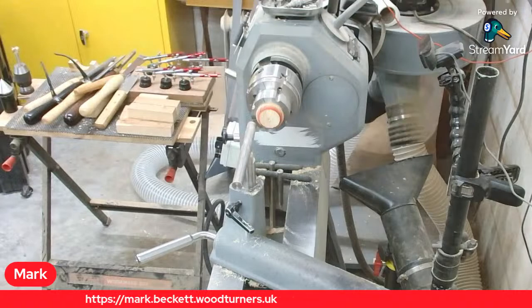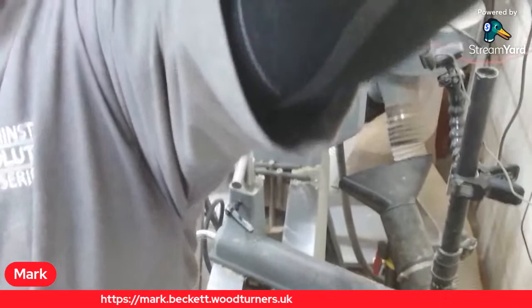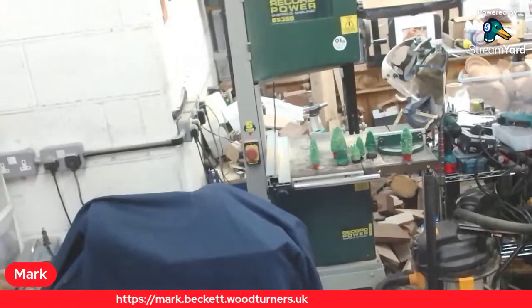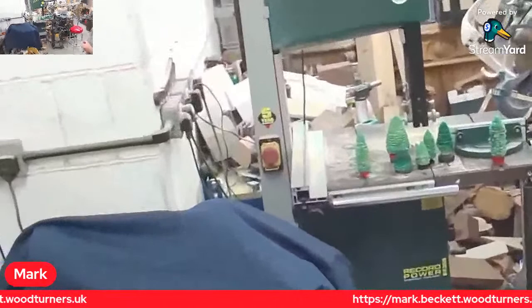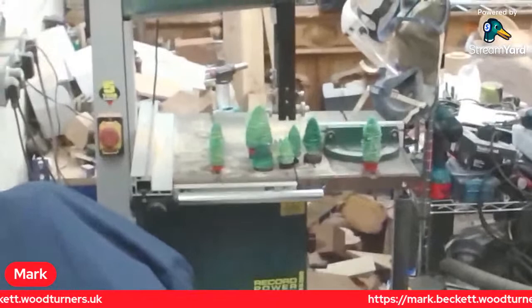Yep. So if I put that there. And then if I just... Not that you need to do it now, but for those people that can't use a skew, is there any other tool, like the side of a gouge, that could do the same job to make the trees? You could do it with a spindle gouge, because you can do a skew cut with a spindle gouge.